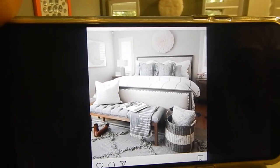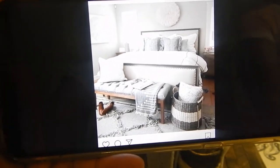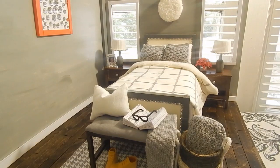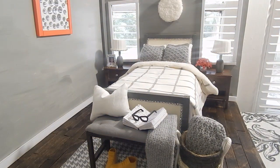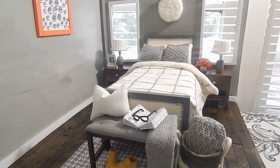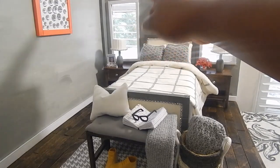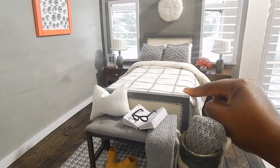Okay, you guys, so this was our inspiration. So drum roll, please. And this is what we came up with. I love it. I think I got it down to a T. Everything is perfect, from the lamps to the pillows to even the bedspread.